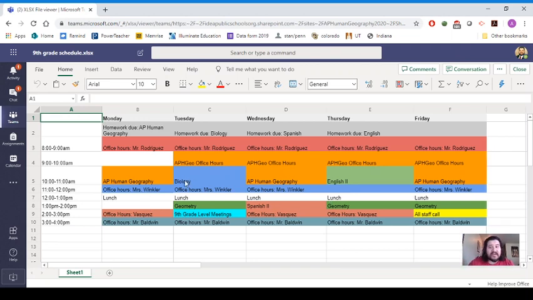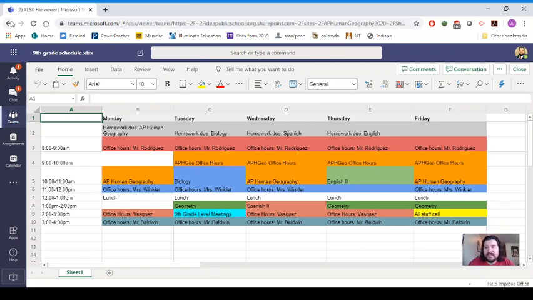So take the schedule in mind. If there are updates, I'll send updates. I'll put it in the chat. I'll put it in the team site. But this is so you have an idea of what class is going to look like, right? What things are going to be like these next couple weeks. Fingers crossed, only a couple weeks. But this is what we're looking like so far.